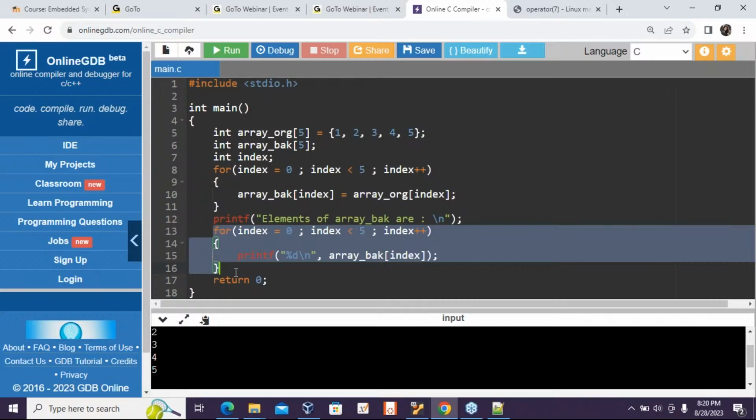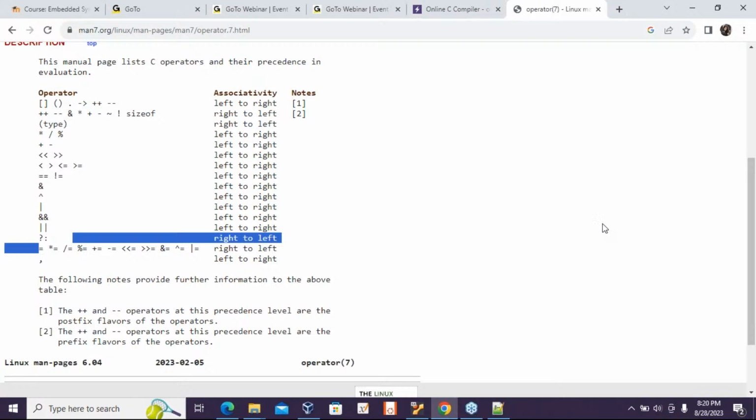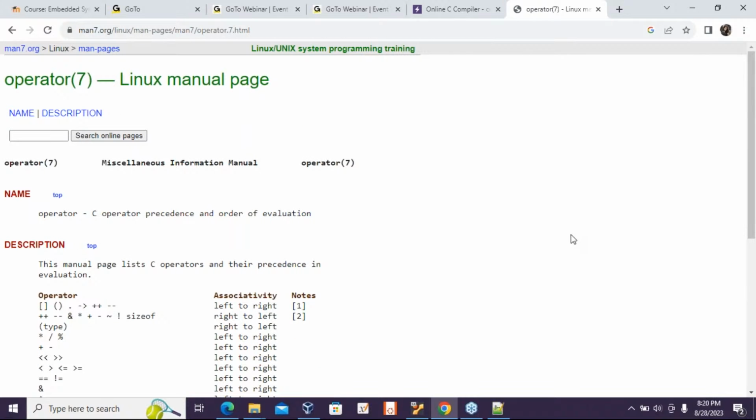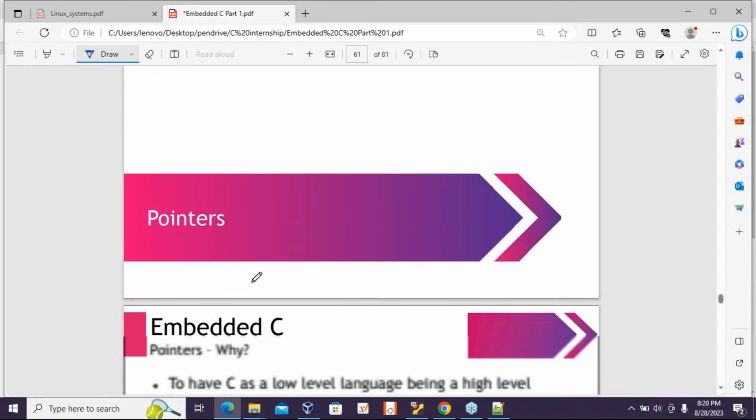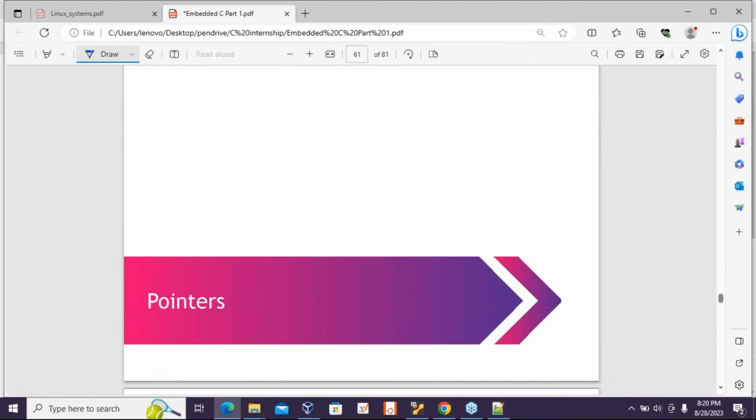Okay. So let us see how to make use of pointers here. For a few people pointers may feel a little difficult, but it is in fact not at all difficult if you are practicing it well. Now, let us try understanding what exactly a pointer is, and then we are going to make use of pointers to do some operations in our programming.